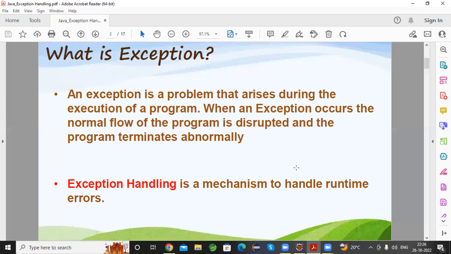That means the application has terminated and the program has not shown the output for which we have written the code. So exception handling is just a mechanism to handle such runtime errors. Handling runtime errors. Just try to understand that terminology. Okay, why only runtime errors?